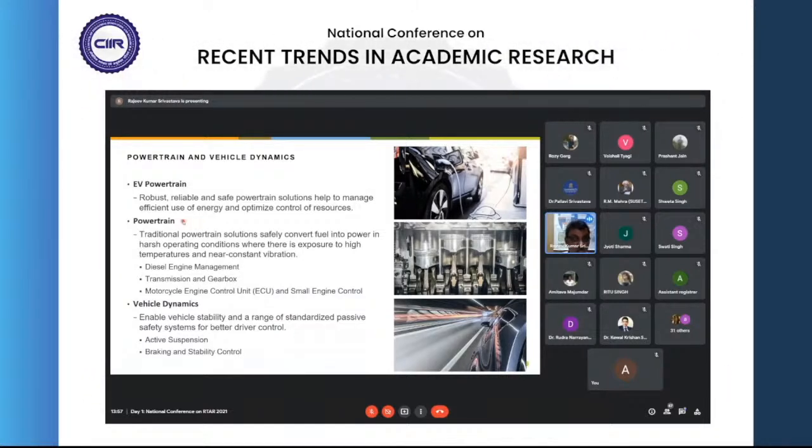So there is a lot of electronics involved in the electric vehicle. The reason is that even for charging the lithium-ion battery, you need a lot of electronics, which is called the battery management system, because the charging and discharging of a lithium-ion battery is very sensitive. So you have to take extra care of that. Then, of course, we have a lot of things on the engine side, and on the vehicle dynamics.